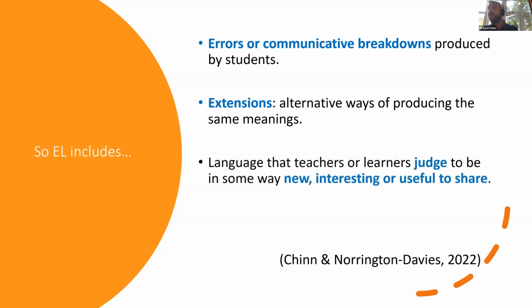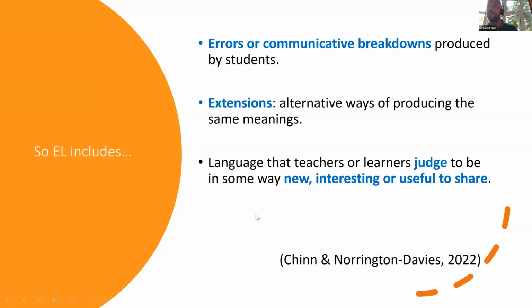It could be as well language that just comes up in the lesson that the learners or the teacher judge to be new or interesting in some kind of way. There was an interesting example. I was watching another pre-int class the other day on CELTA last week or the week before last, and the student came up with the word scammer. The other students didn't know what this meant. So suddenly there was a moment where the novice teacher was forced to deal with this in order to help the student clarify what it was, so that the students were clear on what this particular item of language meant. So things pop up a lot in lessons that are unplanned.